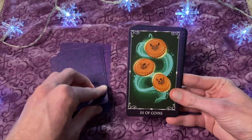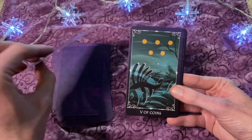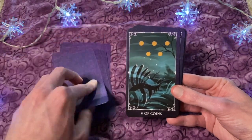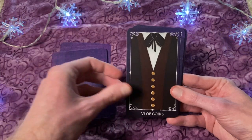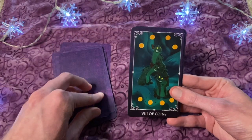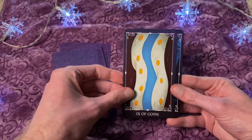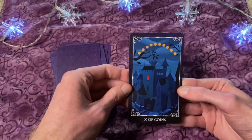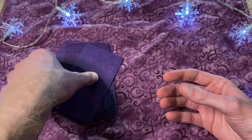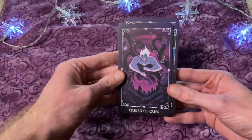And as you can see, there's a variety of villains in this deck, which I'm very happy to see. Again, I wish there was a villain in some of these cards. I always connect with the villains in the fairy tales. I've always thought they were the coolest thing in the world, and this deck remains true that they don't fail. But yeah, I would just like a little bit more images, or a person or a villain in these Minor Arcana. Let's go ahead and go into my least favorite suit of this deck.